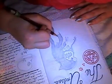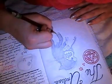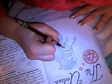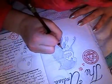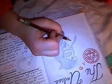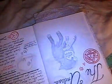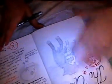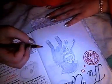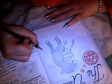So he's got a bit longer legs, I feel. And then he is actually treading in mud. I'm going to do this tombstone over here that's like a crucifix or a cross.